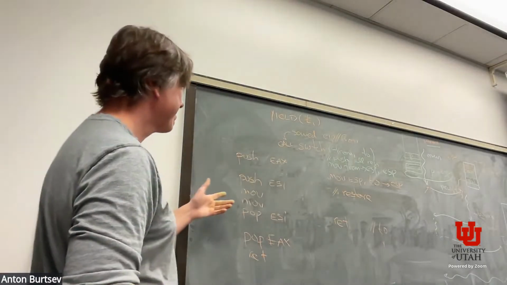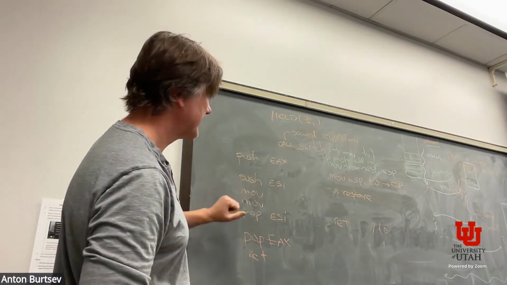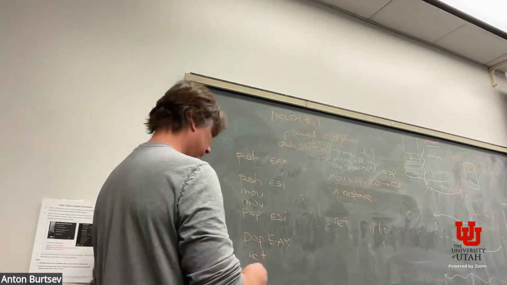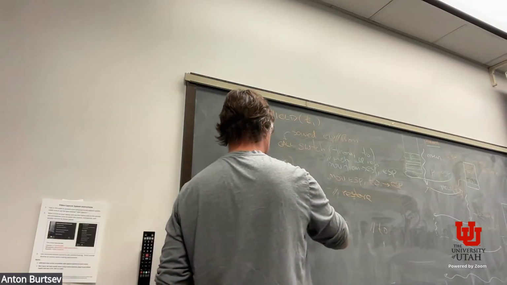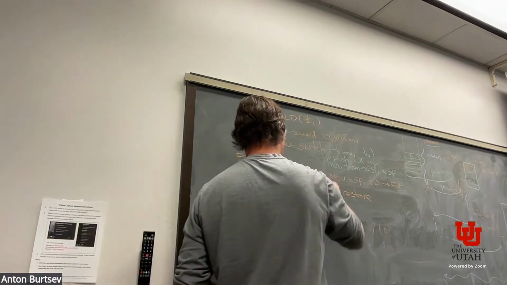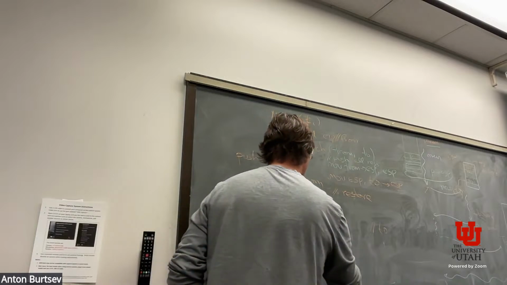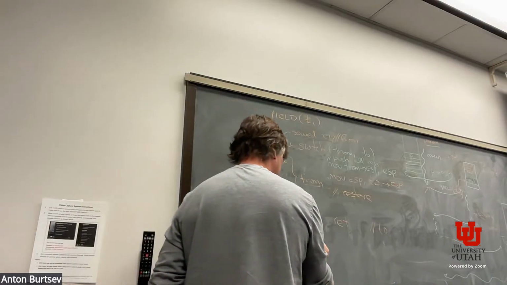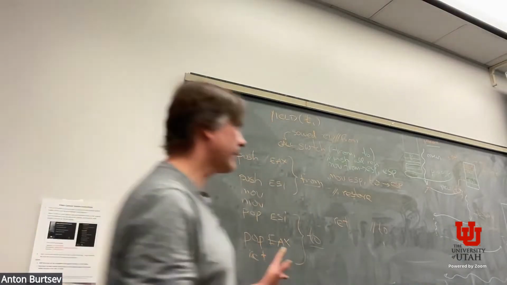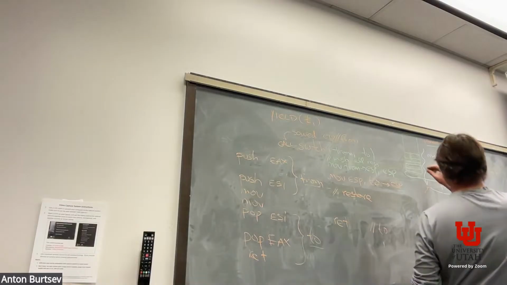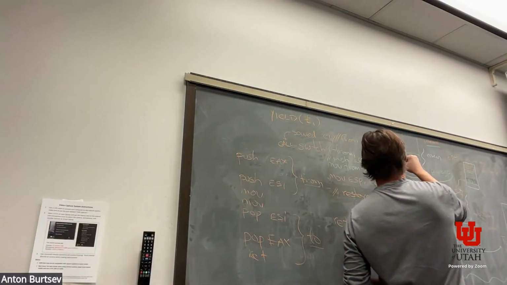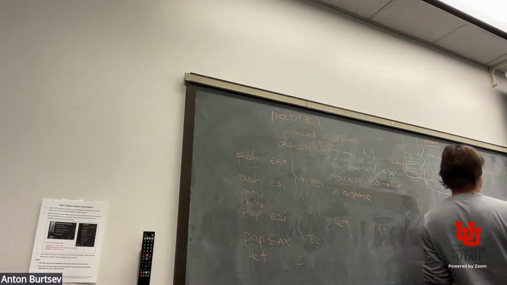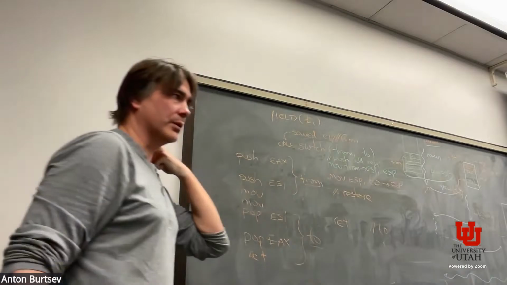So I think it needs to be symmetric, as in you push the parent's registers, you switch to the child stack, you pop the child's registers. Correct. Then to switch back, you push the child registers, switch to the parent stack, pop the parent registers. Yeah, exactly. So here we're saving everything from the from thread, and here we're restoring everything from the to thread. And just for this second, imagine everything is saved here. This will be saved from, and this will be already saved previously on the to stack. So agree?